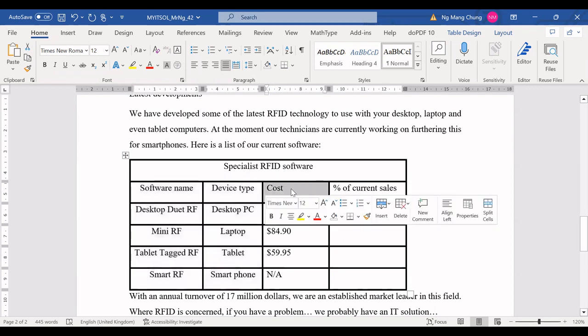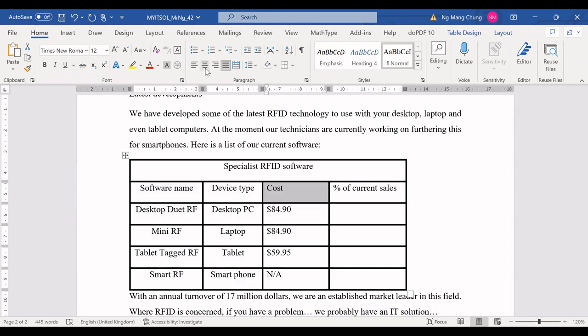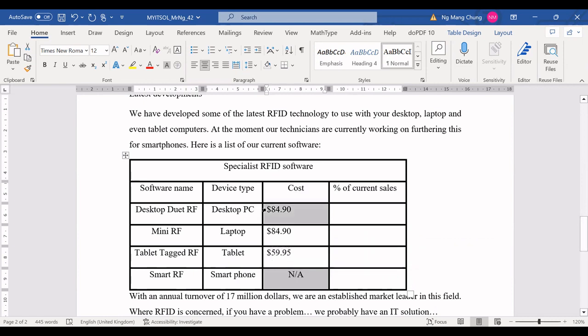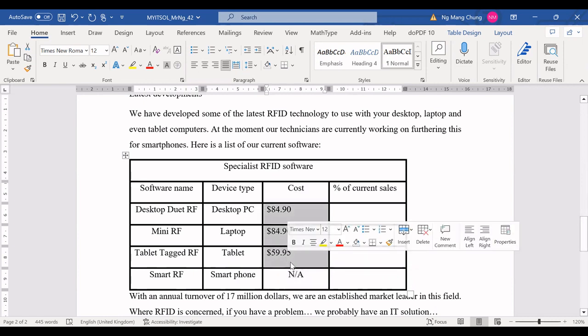This cell over here is also center aligned, then the third column, last cell, also center aligned. You can also click over here, there's a pop-up box, you can also click this, so center align. Then if you look at these three cells, they actually right align.